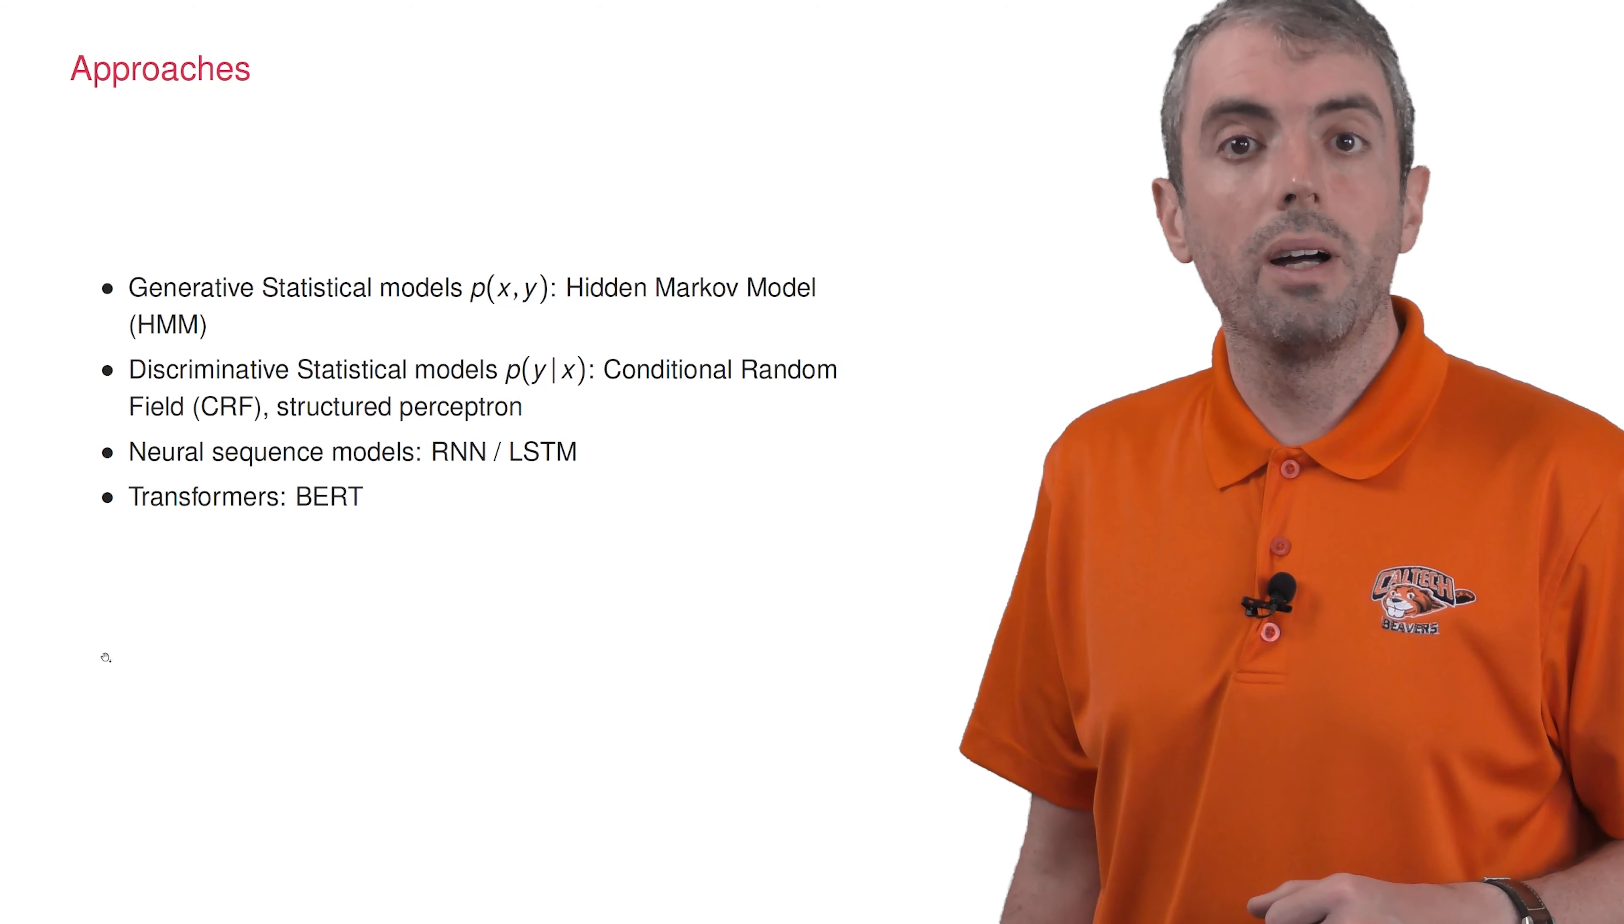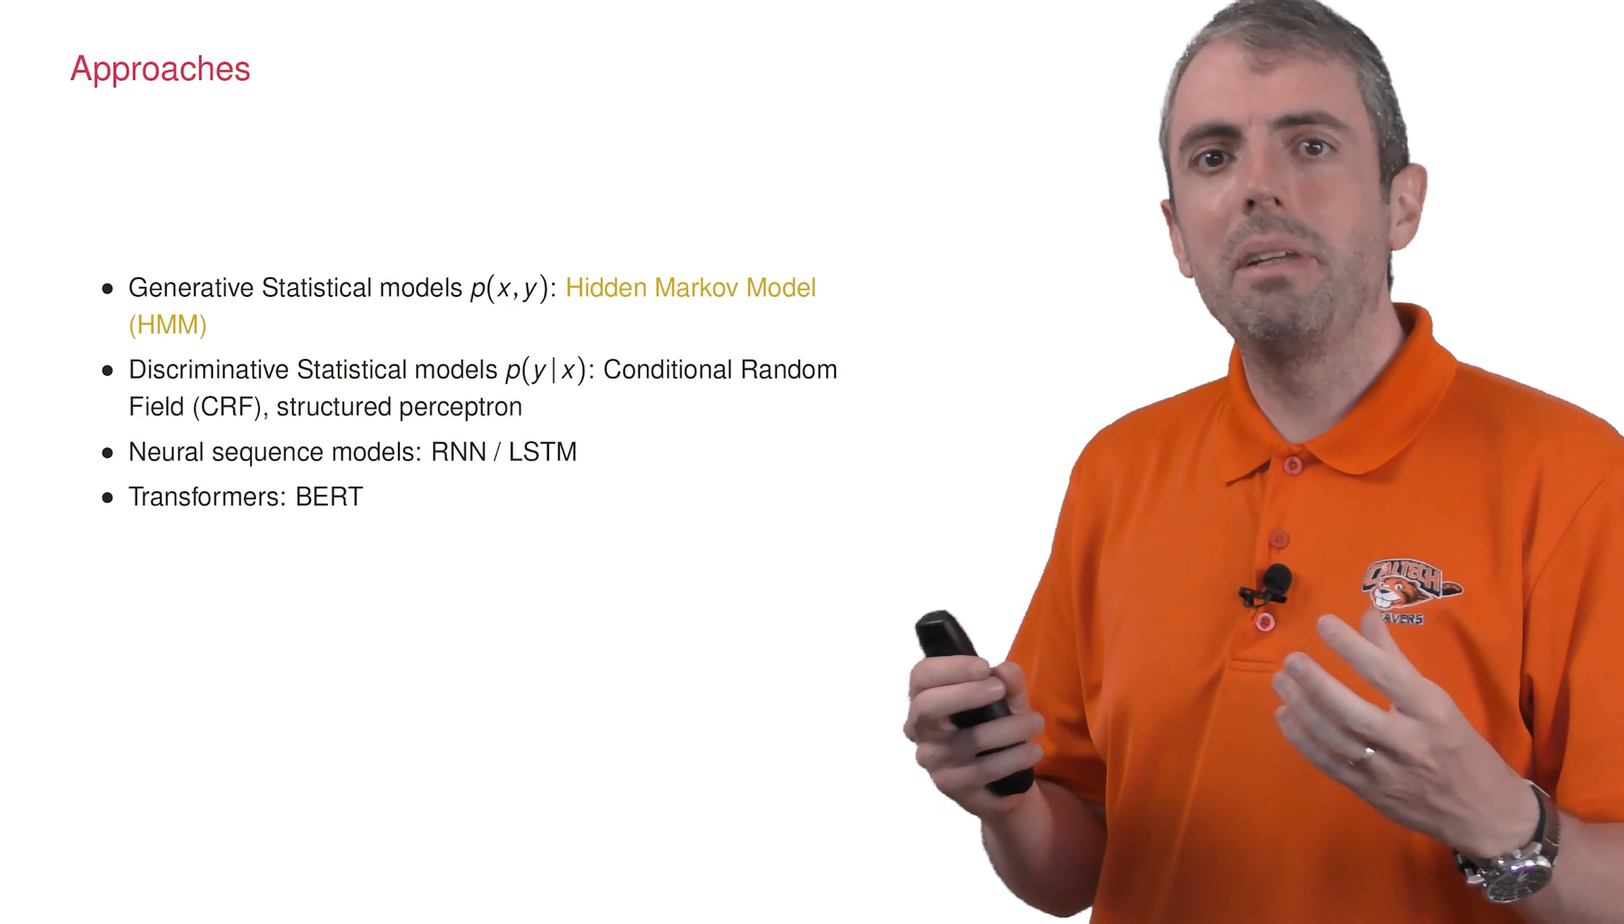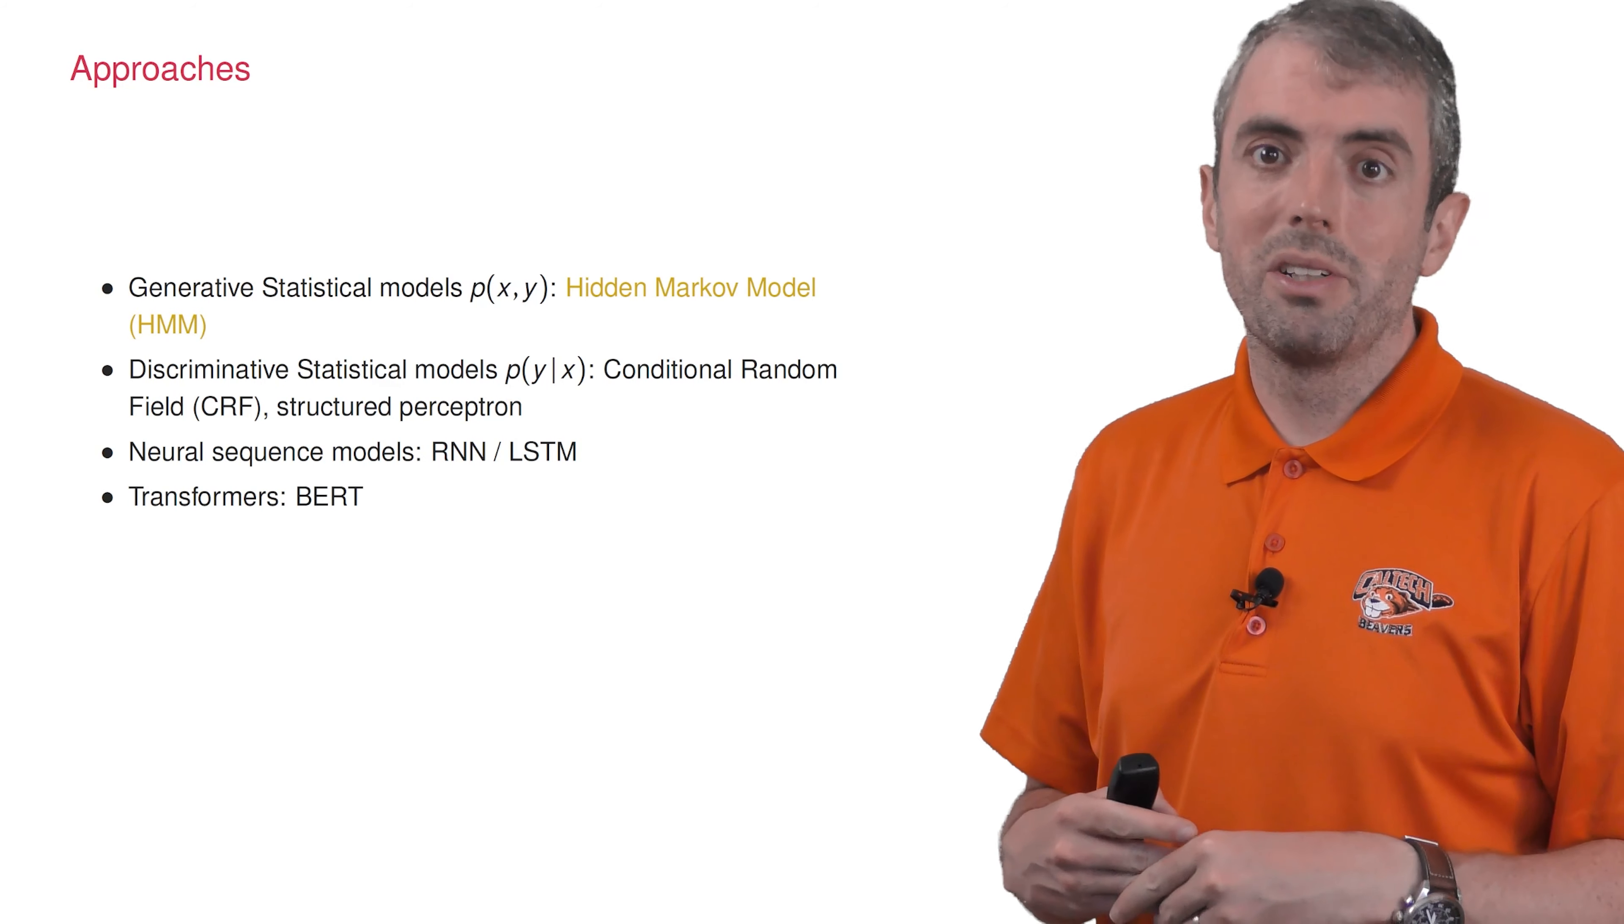So how does this work? In 2021, there are five general categories of approaches that I think are worth knowing about. Hidden Markov models are old, but theoretically beautiful. They have deep connections to automata theory, and they have a beautiful statistical property: they're generative. That means that they don't just give you the probability of a set of tags given an input sentence, they also give you the probability of the underlying sentence itself. When you don't have a lot of training data, this can be very useful and give you relatively high accuracy. Unlike neural models, which are pretty data hungry.